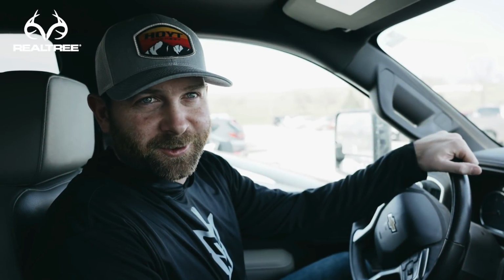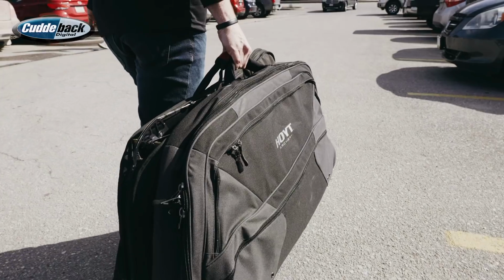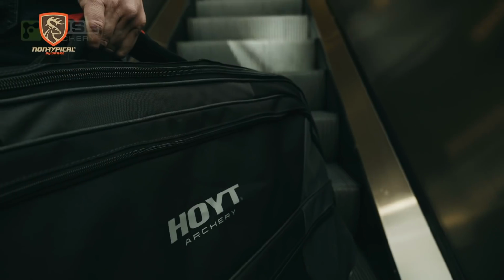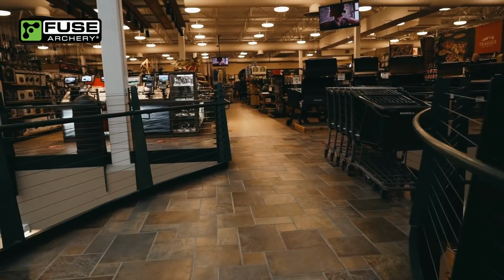Max and I just rolled into our local Shields here. We're going to be setting up a new bow today. My new bow just came in the mail. It's the new RX5 from Hoyt, and I'm pumped because I haven't got a new bow in the last couple of years, for one, but two, the early reviews on this thing have been great from Hoyt shooters and non-Hoyt shooters alike. So I'm excited to get it set up and hopefully put a few arrows through it today.